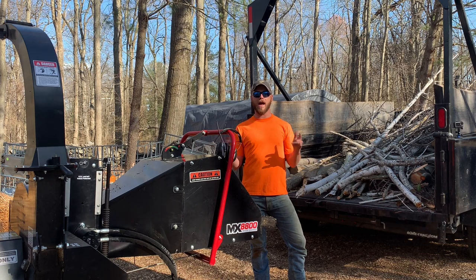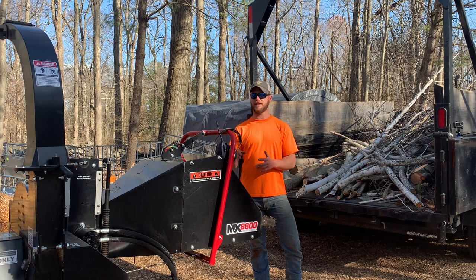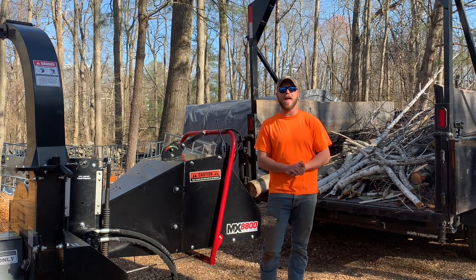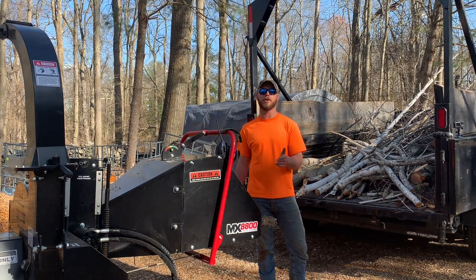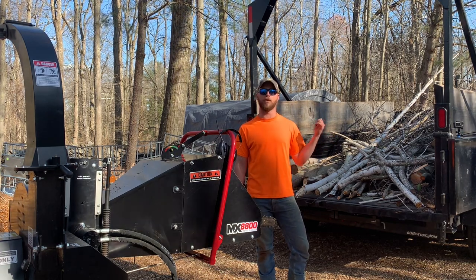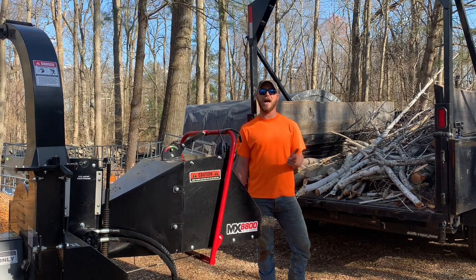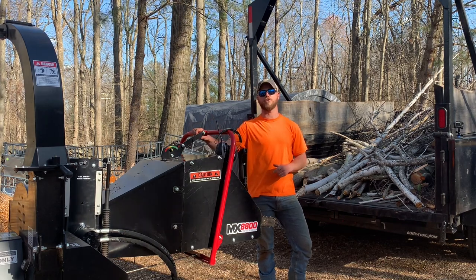Today, I got a little bit more chipping that we're gonna do from another job. I had a few people request to see the chipper do some larger diameter stuff, since all that apple brush was relatively small, maybe like 2, maybe 3 inches at the most. I do apologize for the wind. It's super windy, so I hope you can hear me. I am talking loud, but we got some considerably larger stuff from both the birch and sugar maple trees. So it's both much harder than apple, the little suckers, and it's gonna be a lot denser and much bigger diameter. So we're gonna push the WoodMaxx MX-8800 to its limits today.